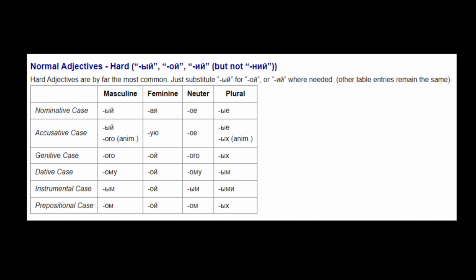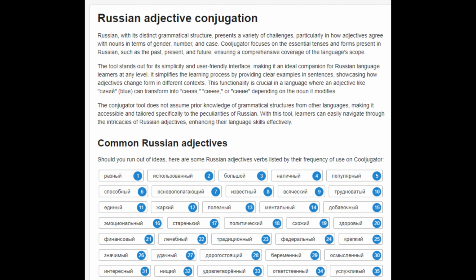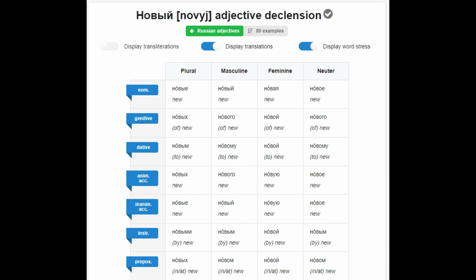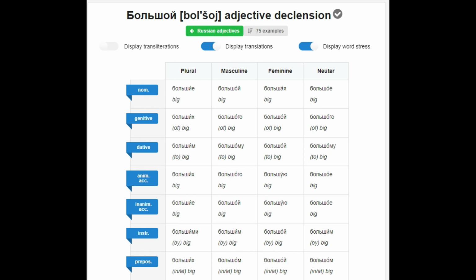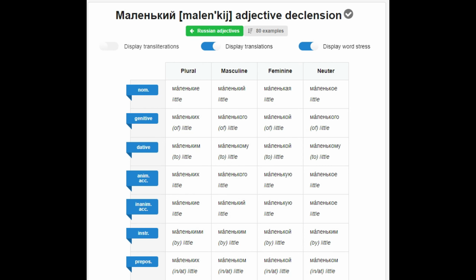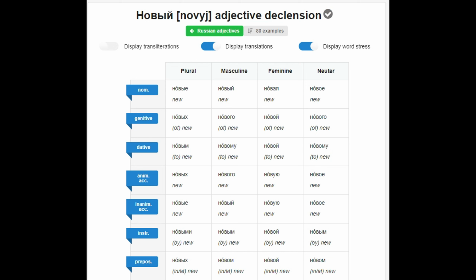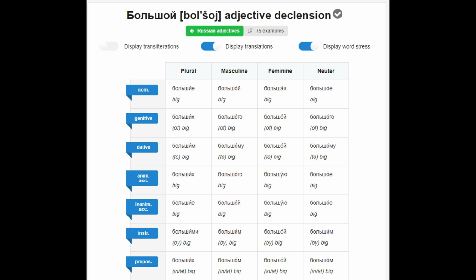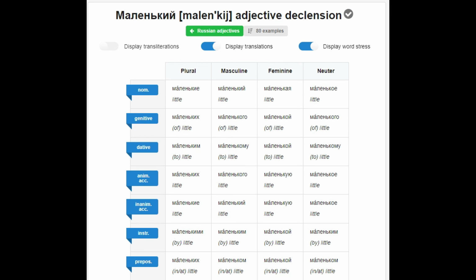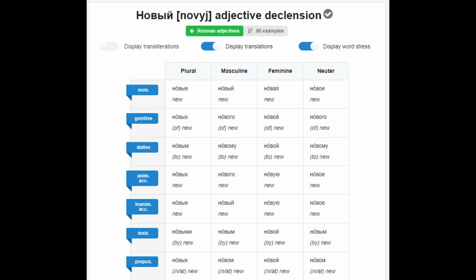In case you get completely lost, or simply forget when or how to use an adjective, you can always use separate sites to remind you. One very useful website is Conjugator, which modifies adjectives that I showed in this video. We can take the adjectives that I showed, or practically any adjective, and plug it in the website, and it will give every possible declension and modification of that adjective. If you would like to use it and try it for yourself, I have its link in the description of this video.